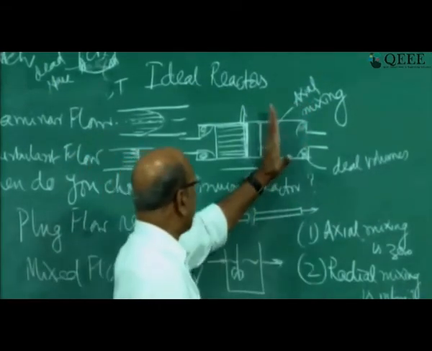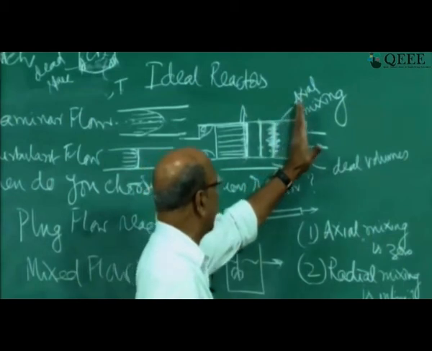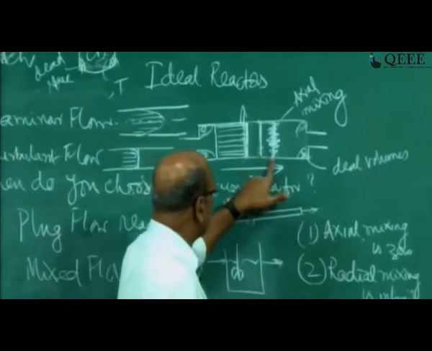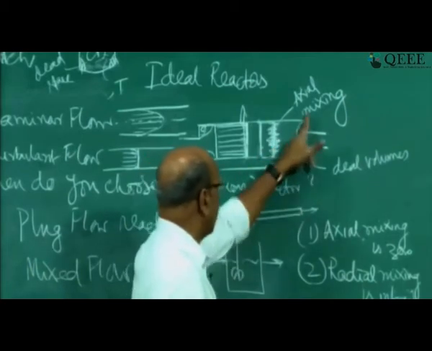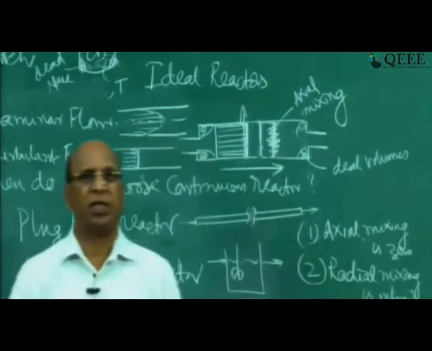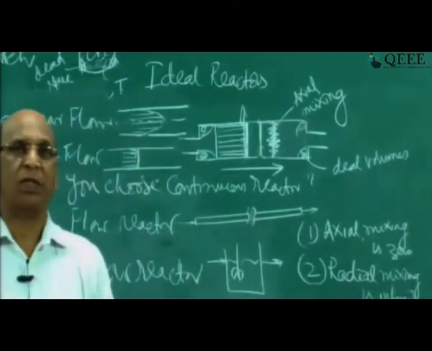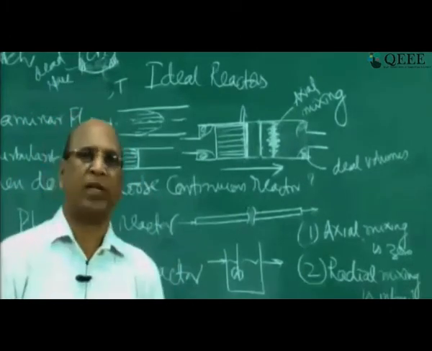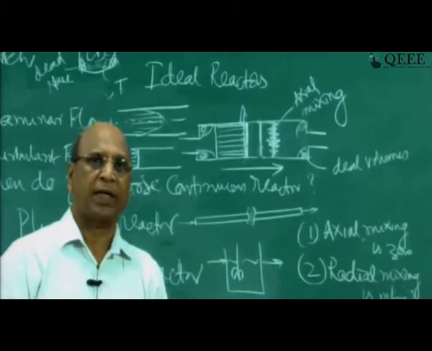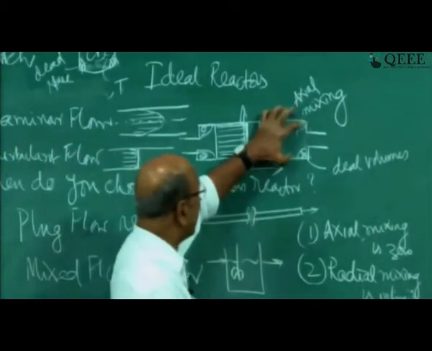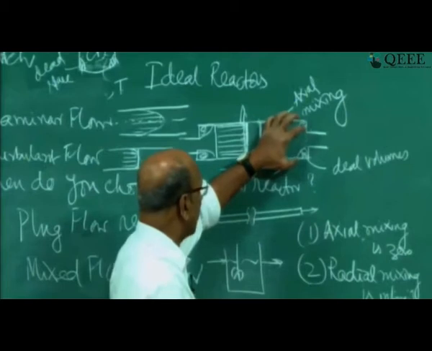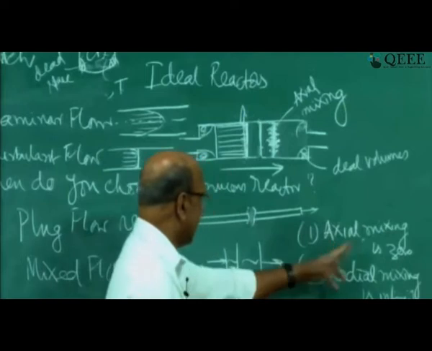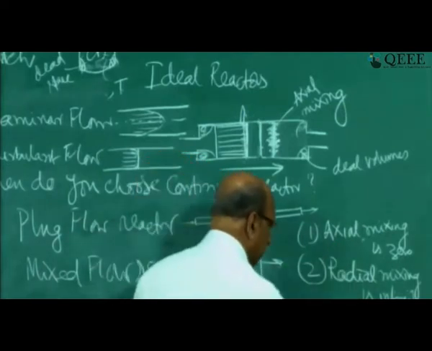Whereas it is converting and then moving, converting and then moving. At every cross section there is some conversion, and the conversion keeps increasing. At this point you have 90% conversion, whatever you decide, or 95% conversion. That is the reason why axial mixing is bad in an ideal plug flow reactor. Good? Okay. So this is the ideality in a plug flow reactor: radial mixing, and of course the third one, dead space should not be there.